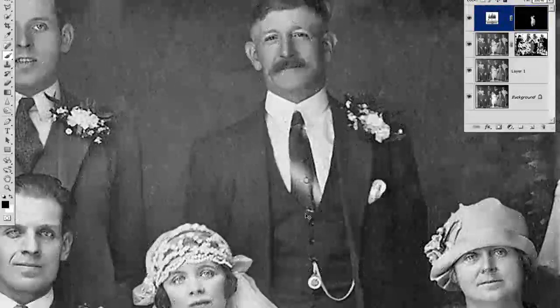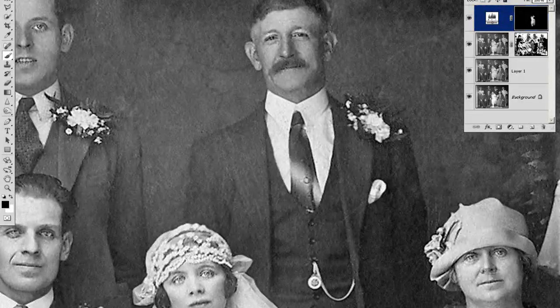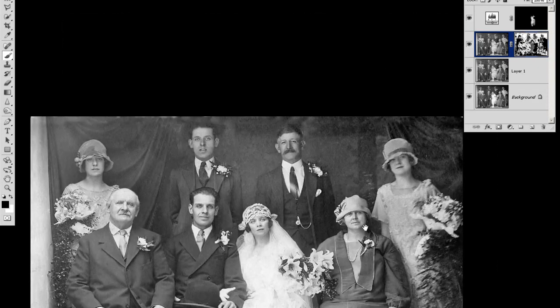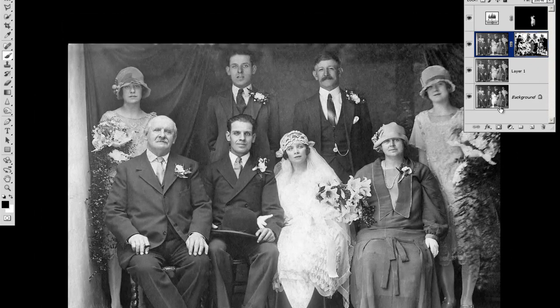You can kind of see right here a selection of the areas that were used. You can also take a look at this, which is a representation of all the areas that were removed. A little more visual that way. Okay. And you can see that, by the way, by pressing the Alt key and clicking on your mask.